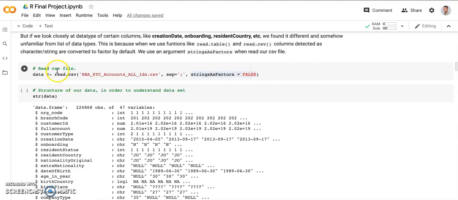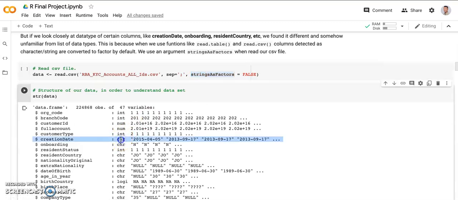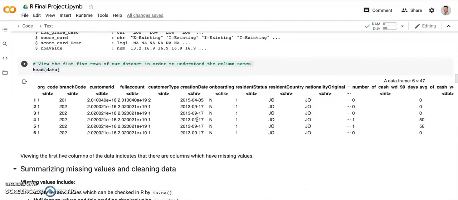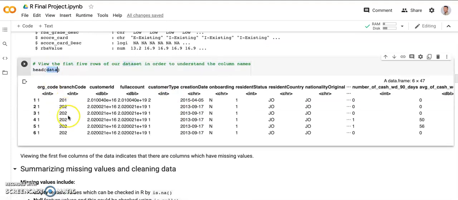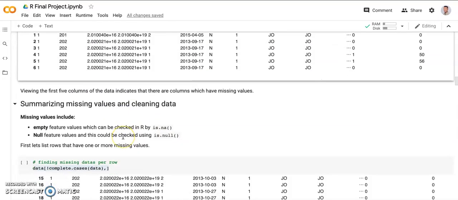The next part is we have added one more thing here, a stringsAsFactors argument, because some machines or some platforms give factors instead of characters when you use the read CSV function. So in order to be careful, don't forget to put stringsAsFactors most of the time. We also have some overview of our data, some columns and rows. This is what our data looks like.